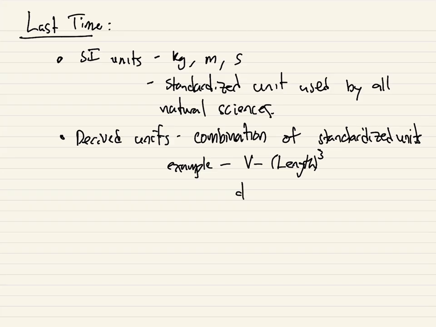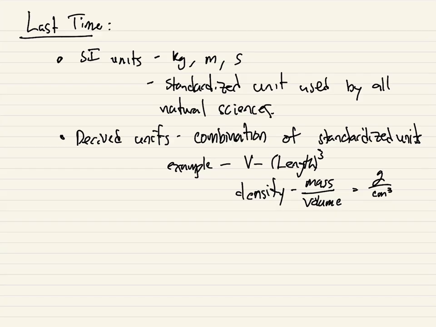Or another one that you guys measured would be like density. Does anyone remember what the units for density were? Yeah, it's the mass, right? So it's a mass divided by a volume, right? So it's a mass over a volume. The standard one you'll see for density is grams per centimeter cubed, or sometimes centimeter cubed is abbreviated as a cc. Right? Milliliter, centimeter cubed, cc, all the same thing. So those were our derived units.